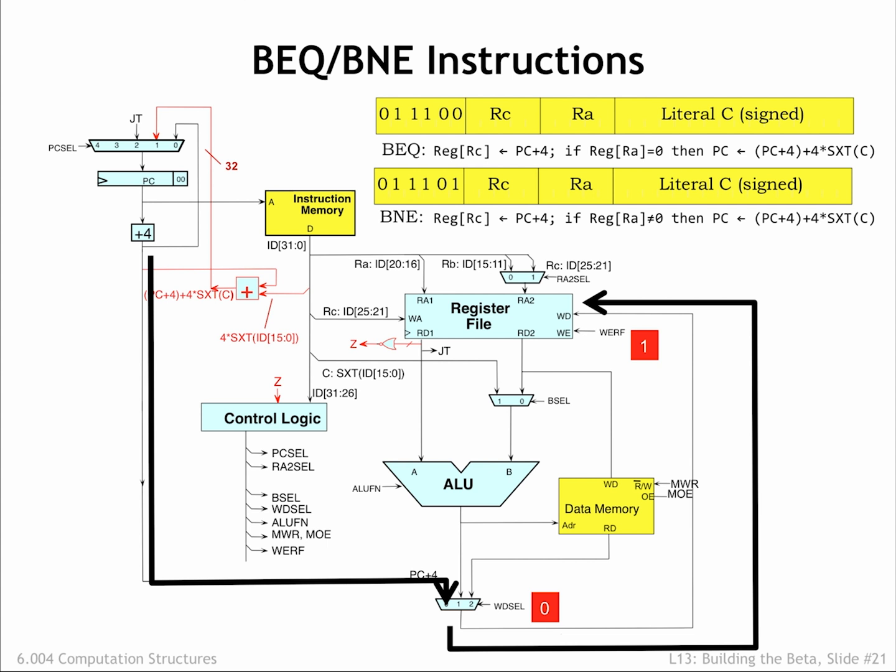Meanwhile, the value of Z is computed from the value of the RA register while the branch offset adder computes the address of the branch target. The output of the offset adder is routed to the PC cell MUX, where the 3-bit value of the PC cell control signal, computed by the control logic based on Z, determines whether the next PC value is the branch target or the PC plus 4 value.